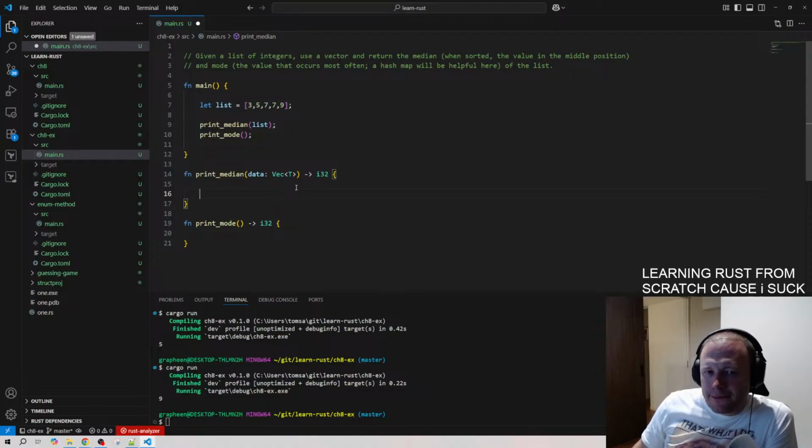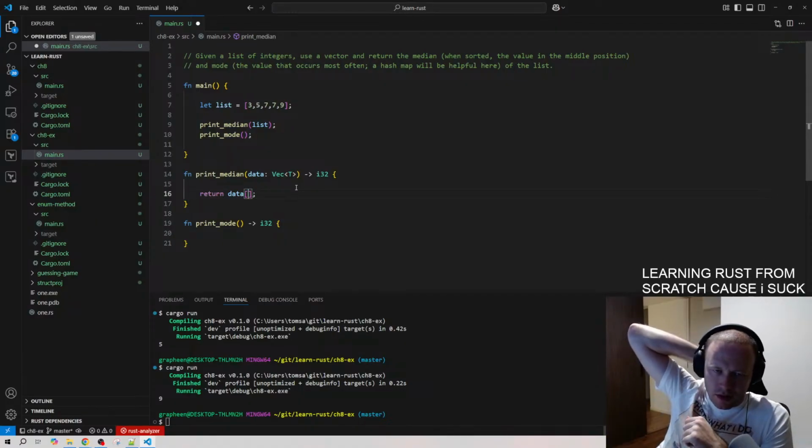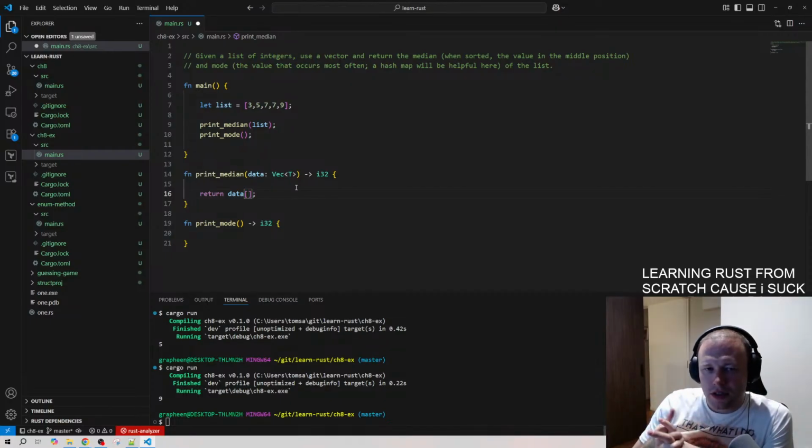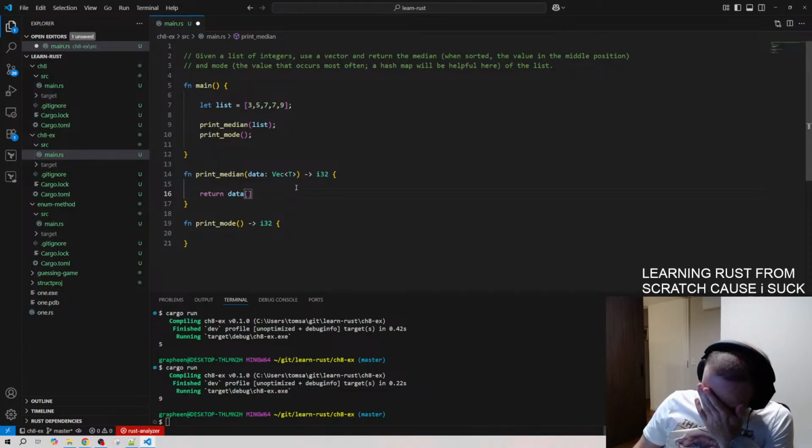So let's just do it simply. Return, and we want to return, oh wait, we don't use a semicolon when we're returning. We want to return the middle value.